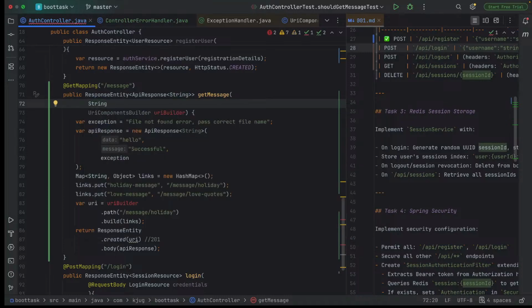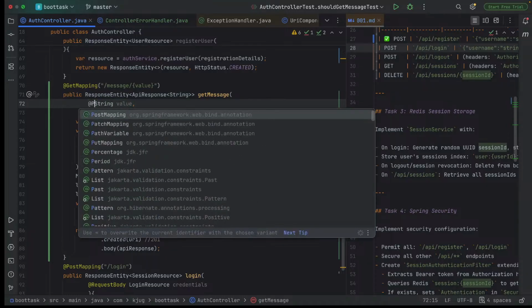Specify a string value, and that value could be the path variable.